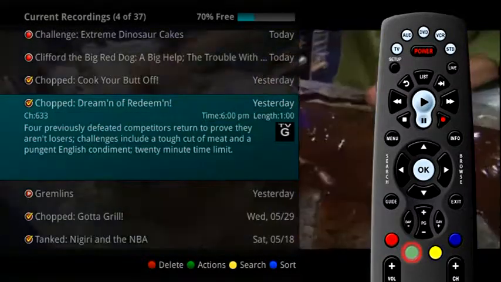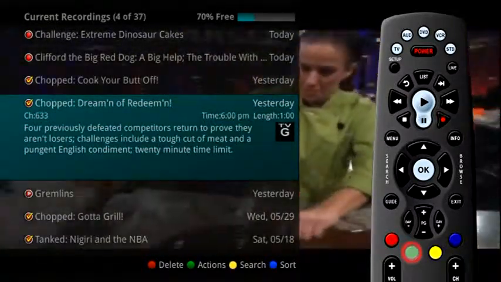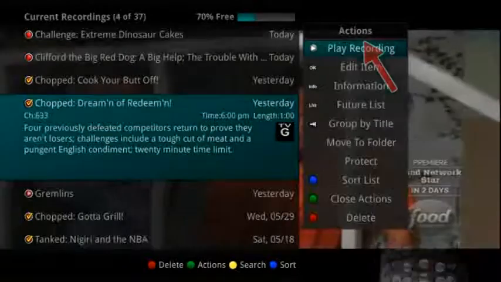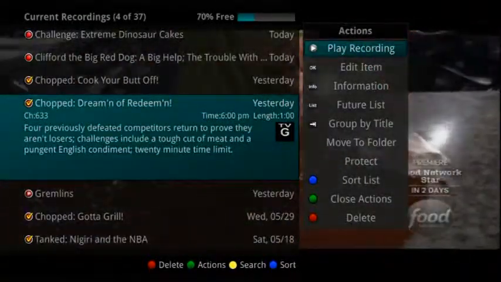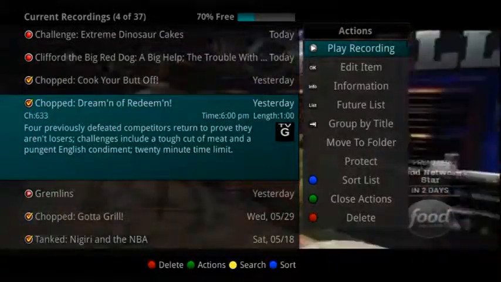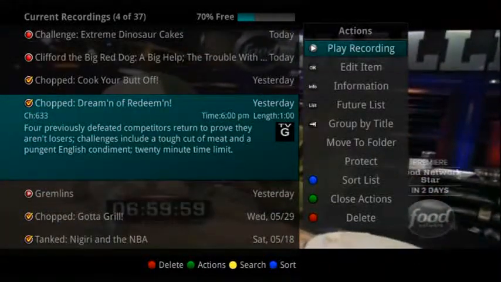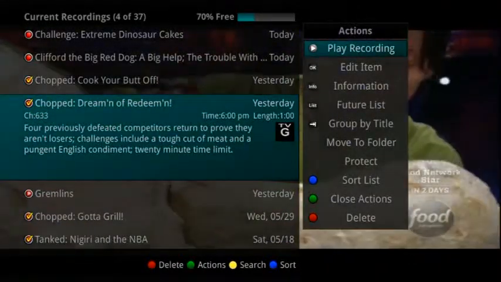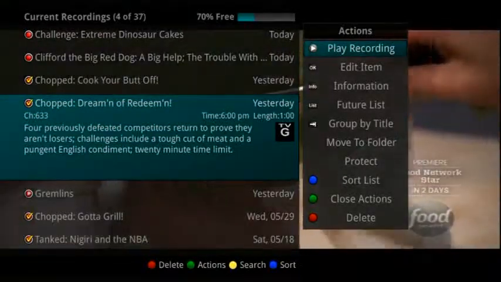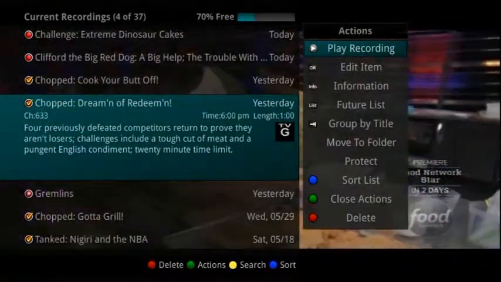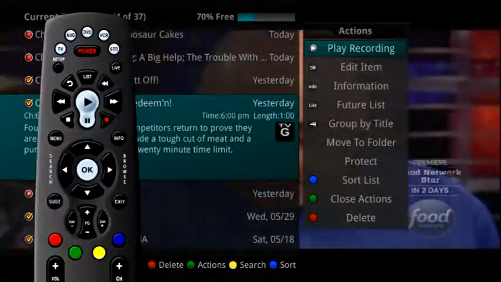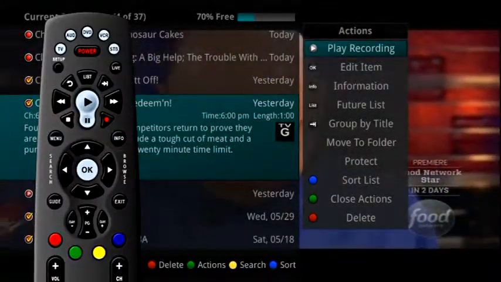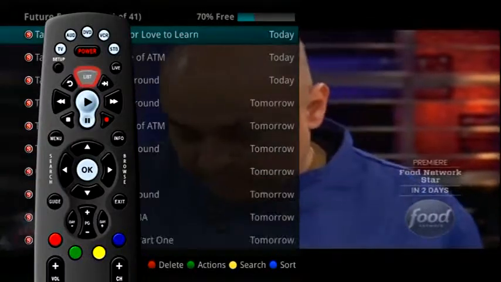If you press the green button for Actions, you are presented with a number of options. The Actions list displays on the right-hand side of the screen. To make it easy for you, the list of actions on the screen shows the corresponding buttons that you could press on the remote control. It is also possible to highlight your selection and then press OK. To show or hide program information, press Info. To go back to the previous screen, press List.